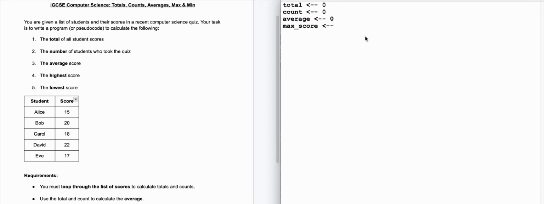Now, this one does not start with 0. We will store the first item, which is 15, from this array called score. And then we'll be comparing this with the rest of the items, which I'll go through in a minute. So let's store score, which is the name of the array, and then the first item from this array. We'll do the same for min, or minimum. I'll call it min score, and I'll store the first item from this array.